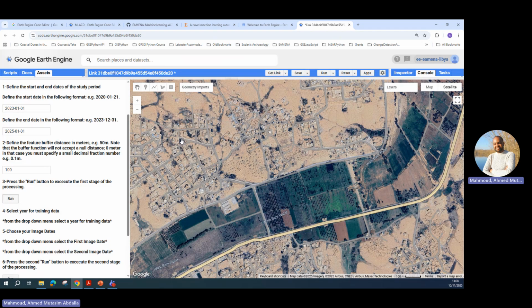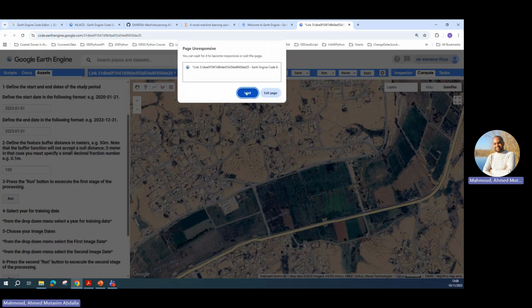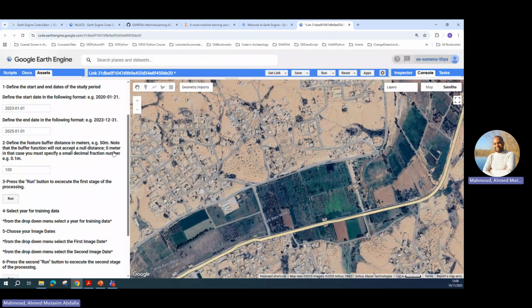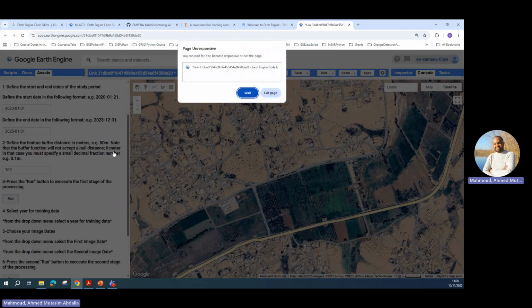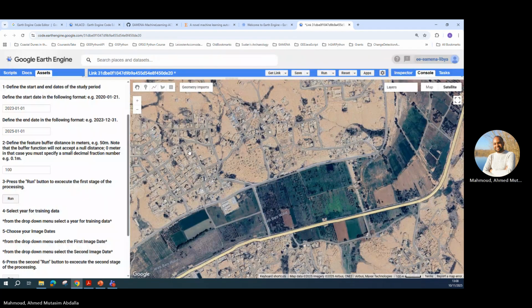But actually in the background there are different tasks that Google Earth Engine is doing, some analysis and some work that we specified clearly in the code editor.